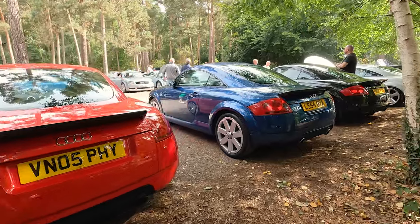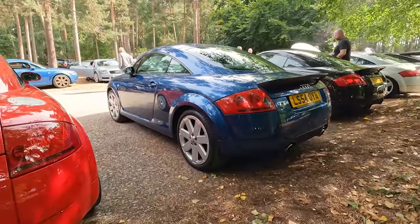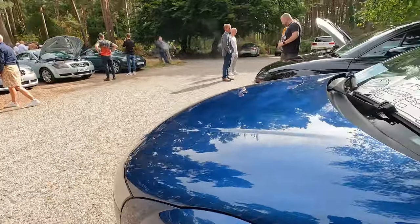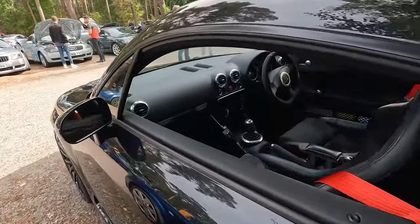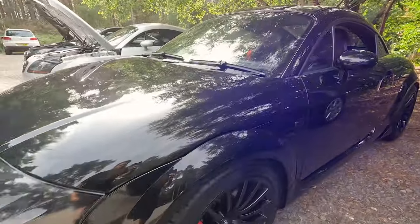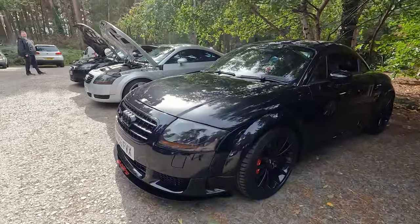You've got Andy Charger's TT here. This is definitely quite a busy meet - there's cars still arriving now, which is cool. Really clean thing. So this is a Quattro Sport I have not seen before - it's got the poles, a few other bits, red seatbelts. It's a glorious-looking thing, all black. That is lovely - really, really nice-looking one.